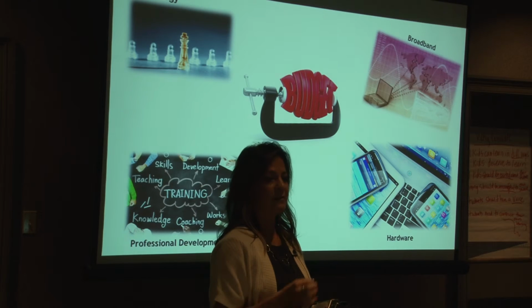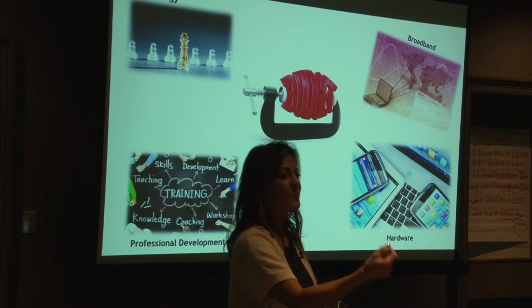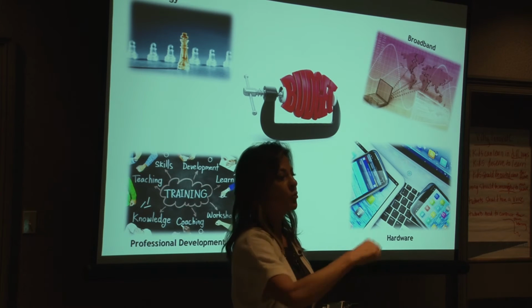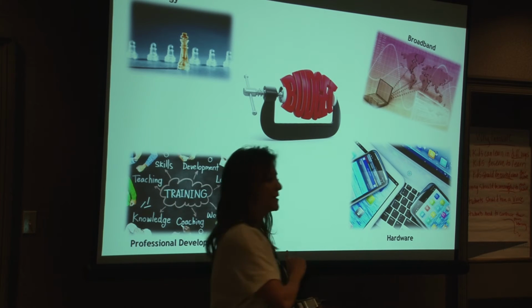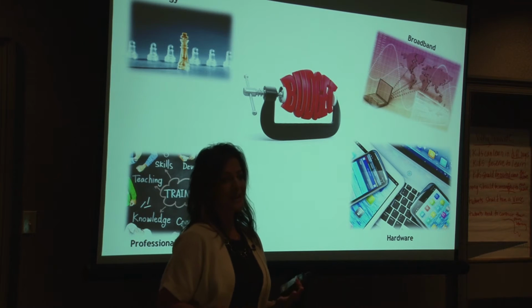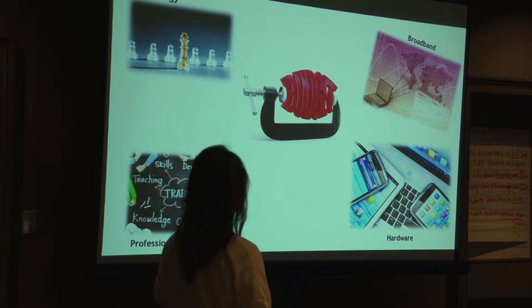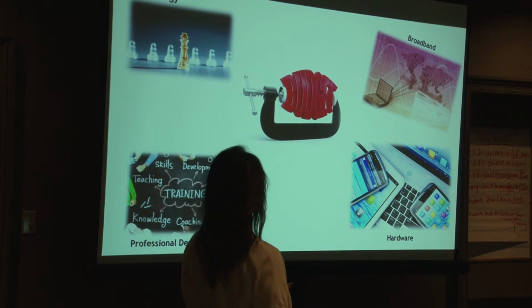Always keep in mind that when you're working with a vendor, it's because they need you to use their product. And not only that, but they're going to leave you wanting more. So that is something that has been very tricky when it comes to professional development. You'll see that a lot. Oh, we can provide PD, but make sure it's not just focused on what they offer, but it's really truly about instruction and education and supporting teachers and students.